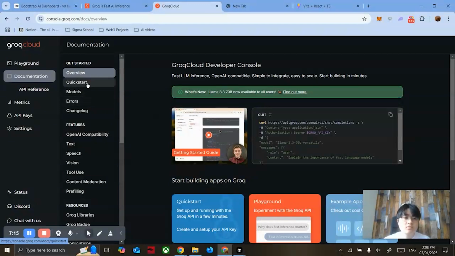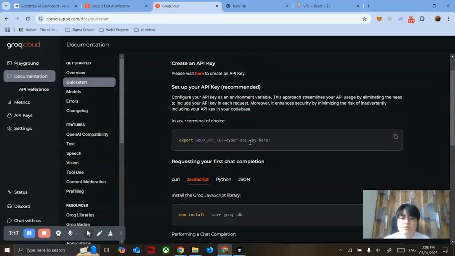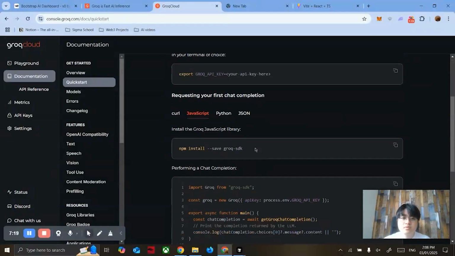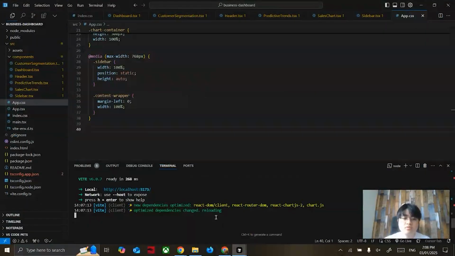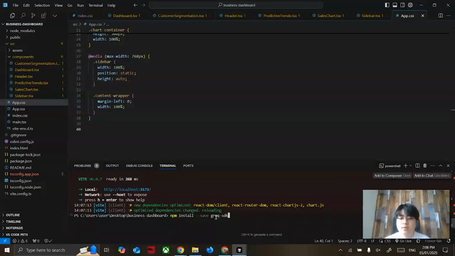And go to the documentation, and you can go to quick start. So you need to press the JavaScript here and npm install. You need to install the dependencies for the Grok JavaScript library, copy it, go to the terminal and paste the install dependencies command.